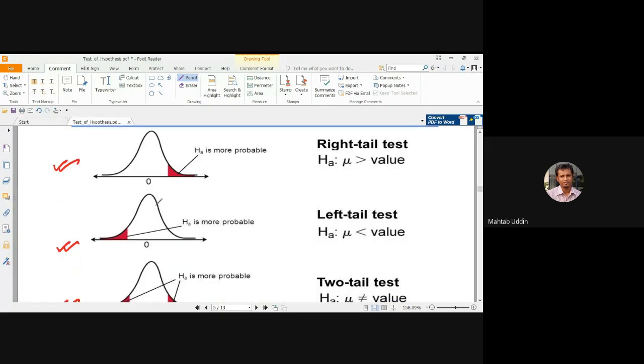Say one-sided. Jihad said his brother. Jihad, do you have any brother? Yes sir, I have one. He is 11. Okay, you have a brother. You said to your brother, I can run my cycle more than 25 kilometers in a day. More than 25 kilometers, right? Oh, sorry, this is less than sign. More than 25 kilometers.